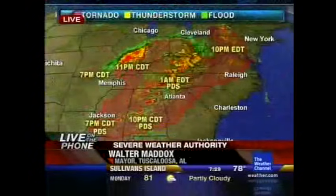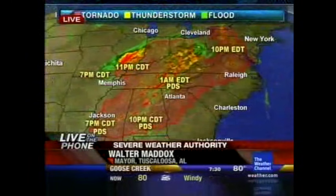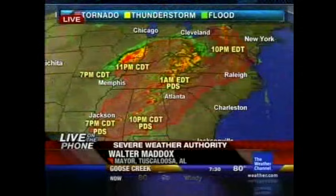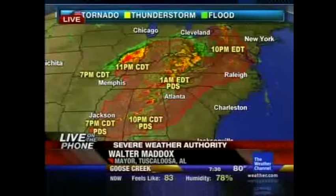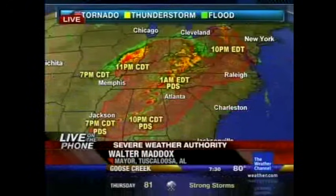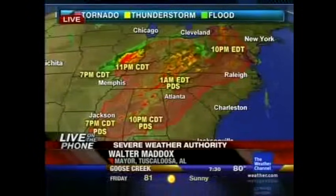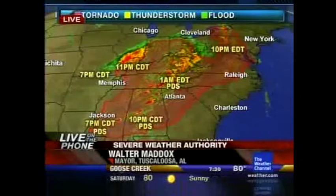It's been devastating. I am out in the field right now. I've spent the last hour or so assessing some of the damaged areas. And let me say, it's devastating and in parts of our city, catastrophic. Catastrophic. When you say catastrophic, are you talking about leveled buildings? Do you have any update on possible fatalities or injuries at this point? We know of one fatality. I imagine there's going to be injuries. And when I say catastrophic, I mean we have parts of the city that have literally been obliterated.